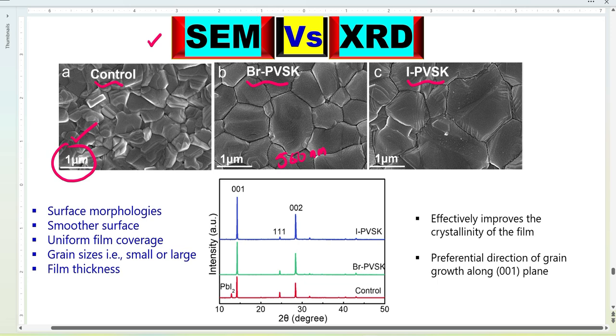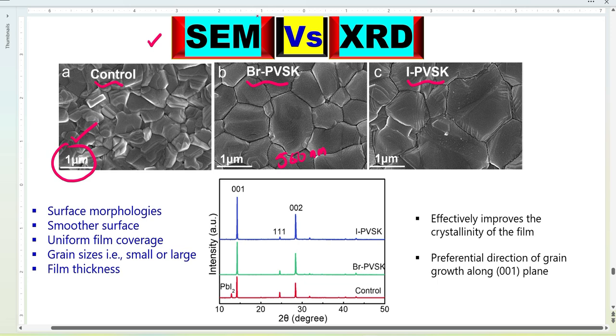So tell the operator, if you are taking the SEM images on your own, always take all images at the same magnifications, right? So let's get started. This is very, very important. So here we can see that we have three samples.